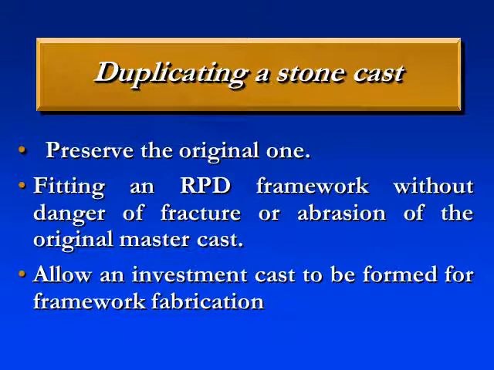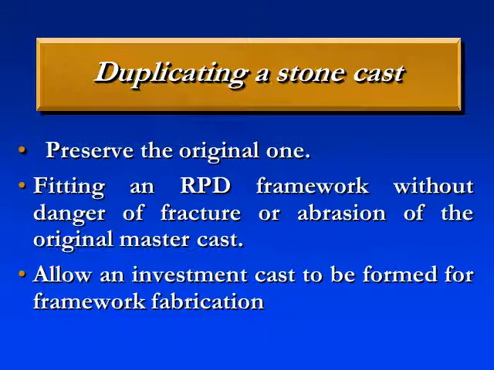Number one, preserve the original one. The original cast, the master cast, should be preserved. Second, fitting a removable partial denture framework without the danger of a fracture or abrasion of the original master cast. So, we duplicate the stone cast for the purpose of fitting the removable partial denture framework.